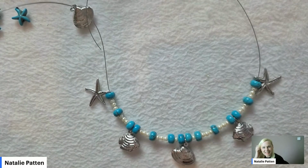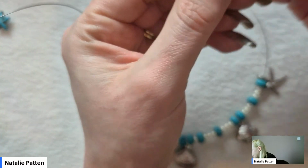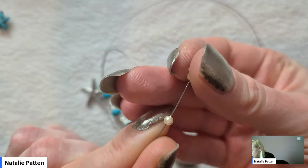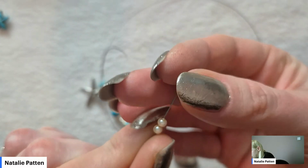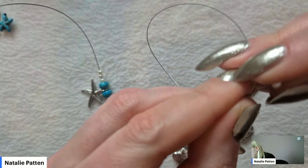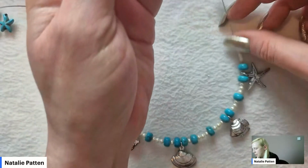So I'm just going to add that on. And then I'm going to add another rondelle to kind of sandwich that little jump ring into place. And then again, we're going to go with our 3 pearls. So apart from the very centre, I'm just doing kind of clusters of 3 with the pearls. And 3 onto the other side. And then I'm going to add my starfish bead. Now the necklace has 3 starfish beads on each side, so 6 in total on this design.